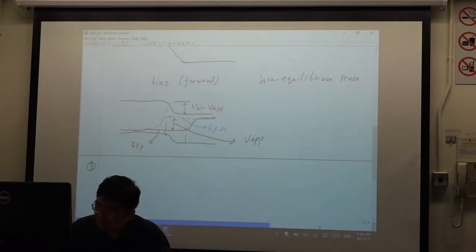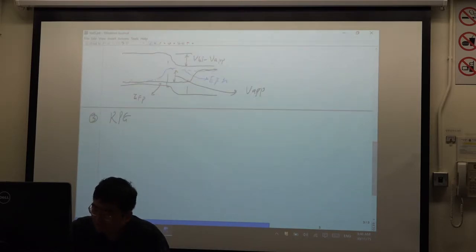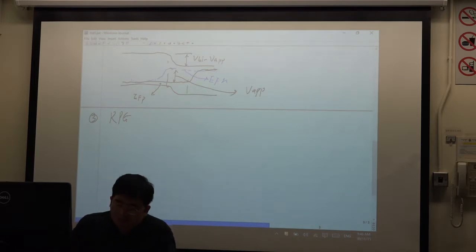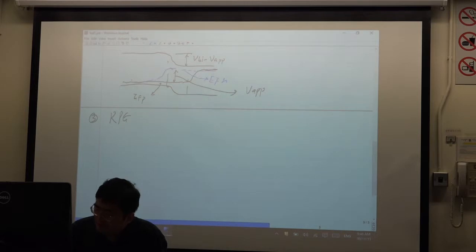If you're a PhD student, what level should be achieved? To understand LED, I think the important thing is the governing equation. What's the governing equation for LED? The interesting governing equation is the Shockley diode equation: J equals J0 times e to the power of qV over kT, minus 1.